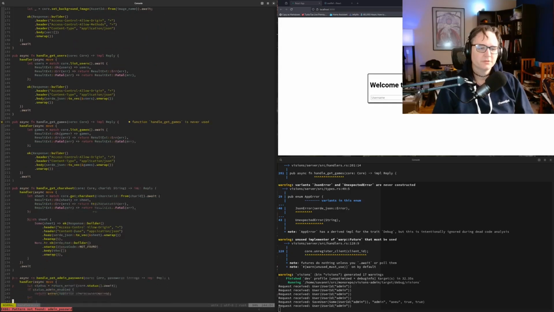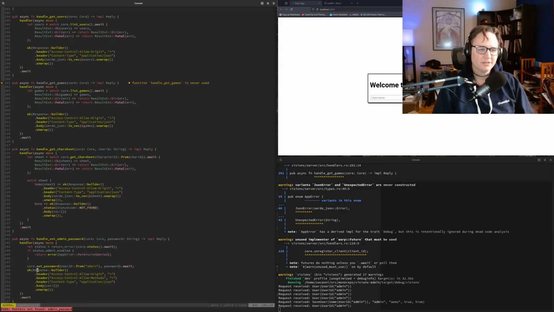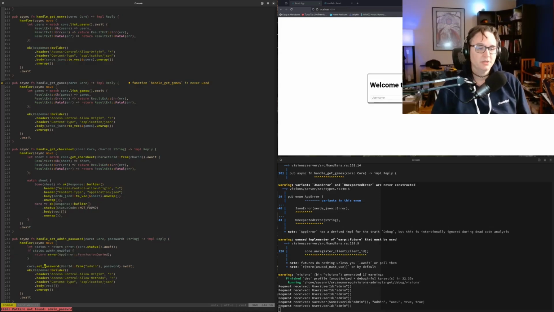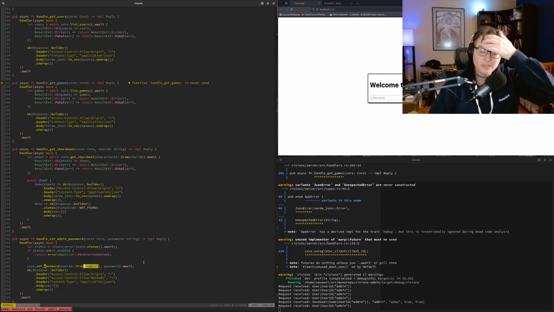That gets handled by, first of all, bailing out if the admin password has already been set. If it's been set, the server is configured and somebody is trying to forcibly reconfigure it, and we can't have that. So just bail, permission denied. If it hasn't been set though, go ahead and set it by calling the set password function on the core app. The user ID is admin. The username is also admin.